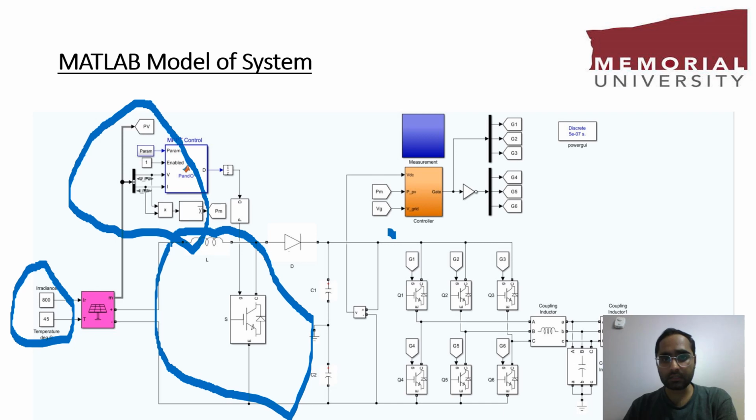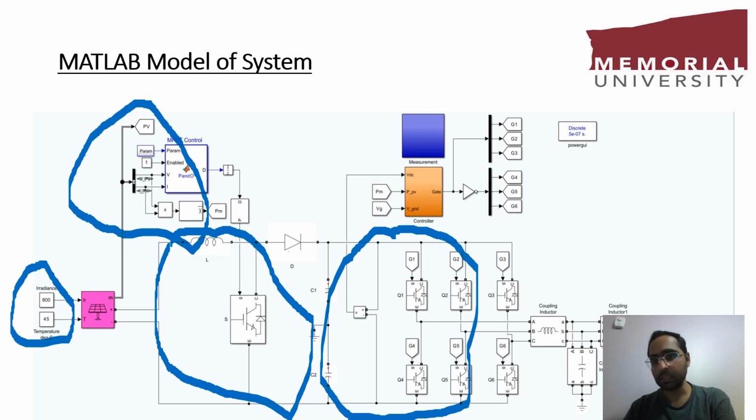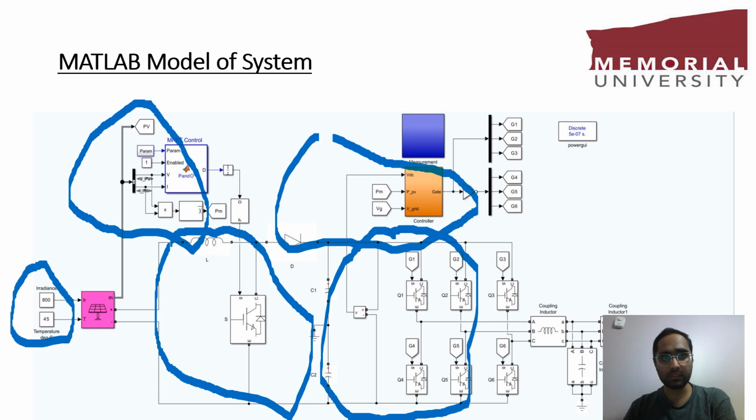This part is the inverter, which is ensuring the conversion of the produced DC power to AC power, so that it can be fed to the load and the grid station. This part is our PLL, phase lock loop, which is ensuring the output power is synchronized with the grid. So you can see that this is VG, which is a reference voltage which we have taken from the grid. So this is how it is taking the input from the grid station.